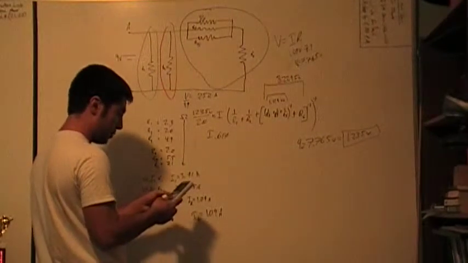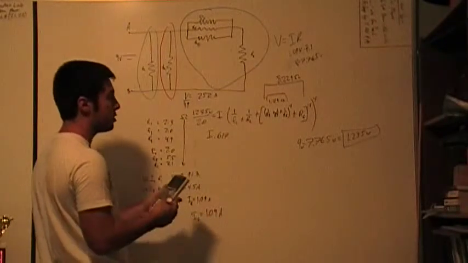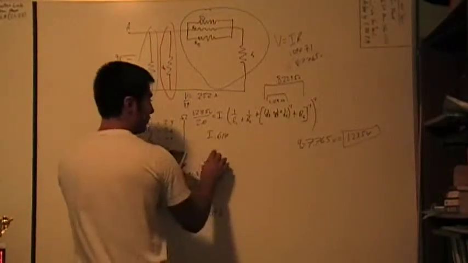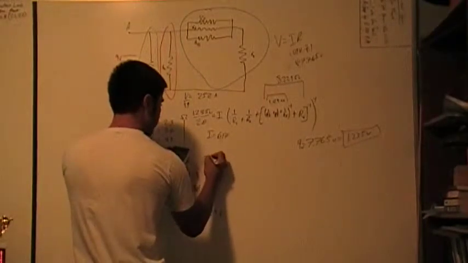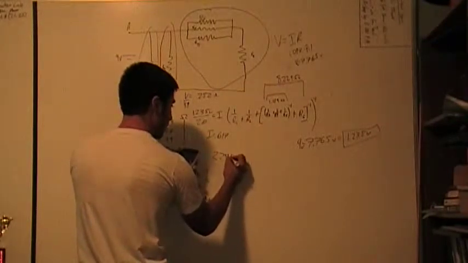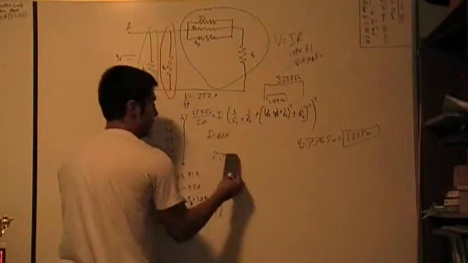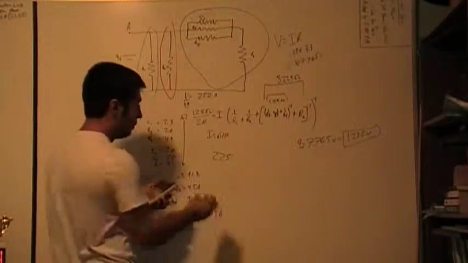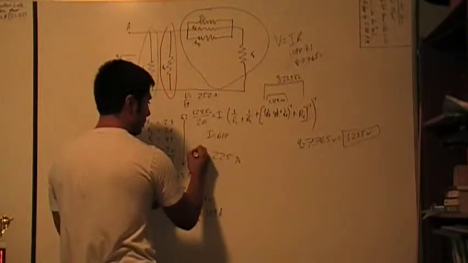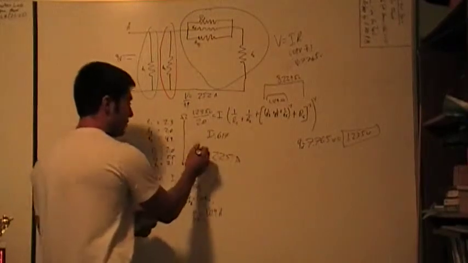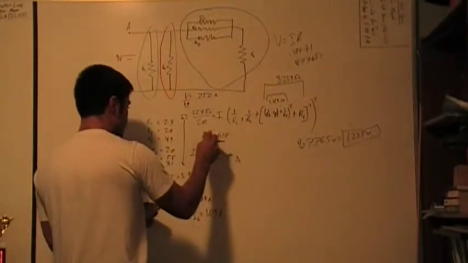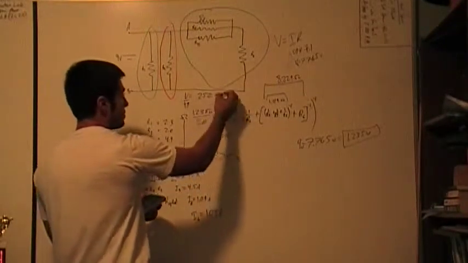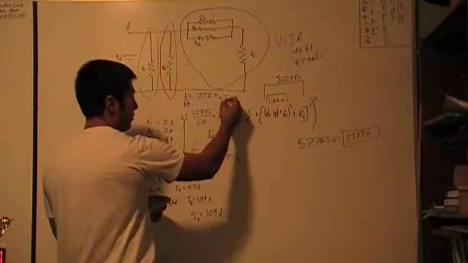Alright? And then going on to the last one here, which is going to be 5.5. So we just take that same value for the voltage, just divide by the new resistor value of 5.5, and that's going to give us 0.2245, and of course that's going to round up to 0.225. Okay? Now that's going to be the amps across the 5th resistor. This previous one being the amps across the 4th resistor, and this one up here being the amps across the 3rd resistor.